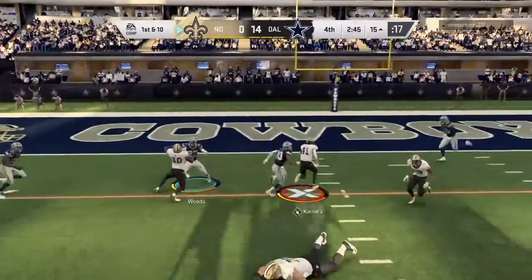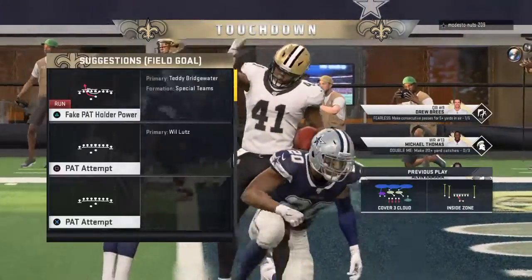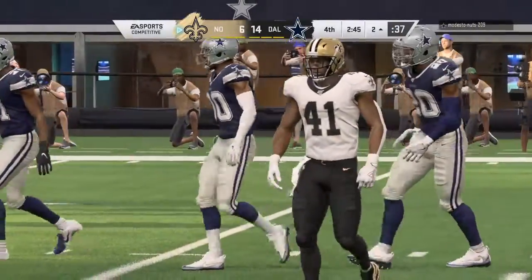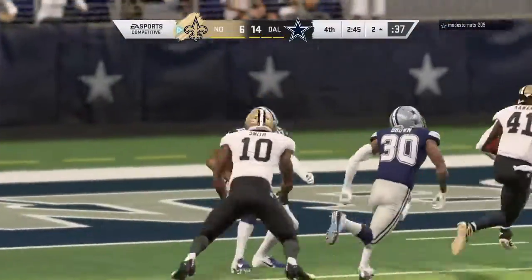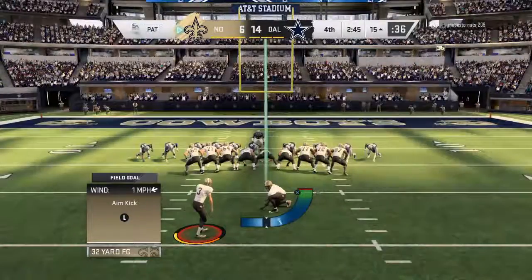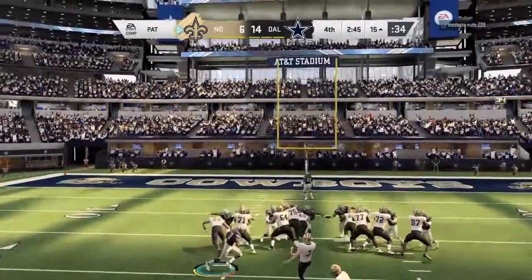Running with Kamara. And he is into the end zone. Touchdown, New Orleans. A 15-yard touchdown run. And the Saints have cut it back within a score. Solid job up front. Really just a solid job all the way around to get that one in. That was well executed, wasn't it? Well blocked, well run. End result, 6 points.